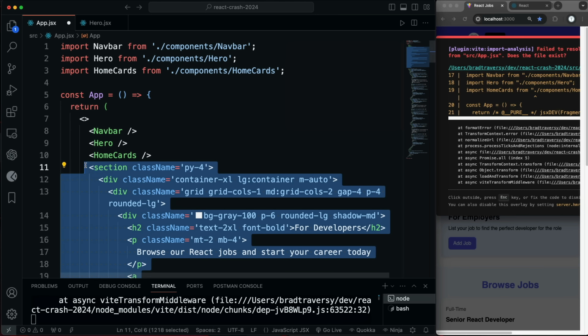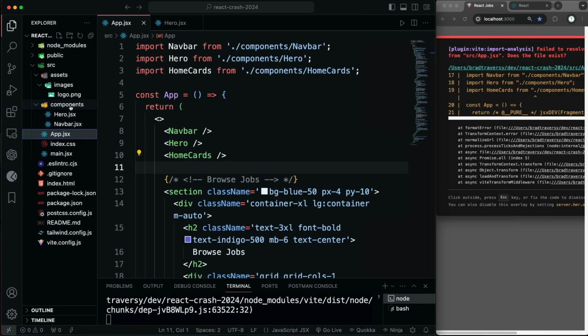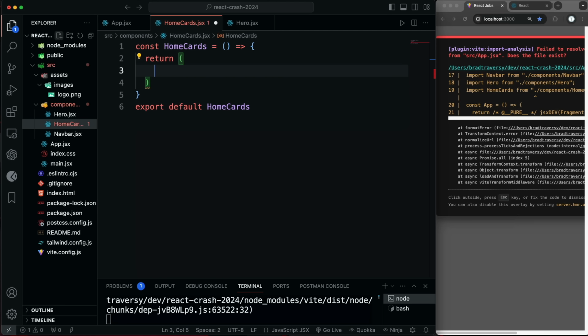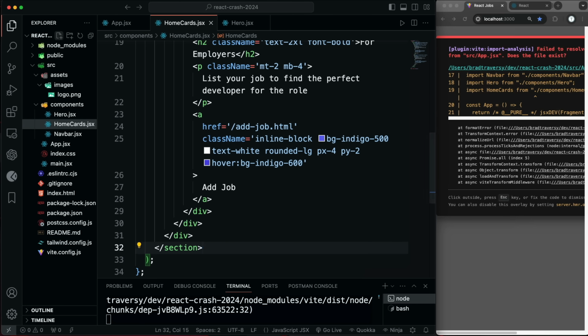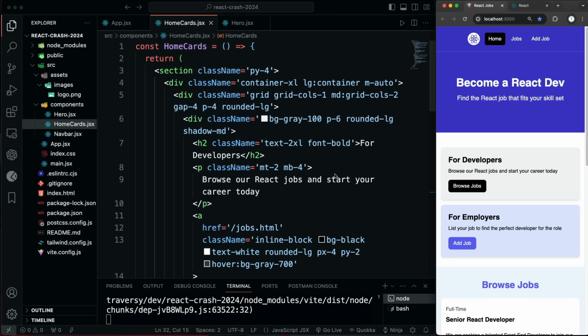We're going to cut that, go into components, and create a new file called HomeCards.jsx, RAFCE, get rid of this, and paste in that section. There we go, so it's working again. Now this right here is its own component called HomeCards.